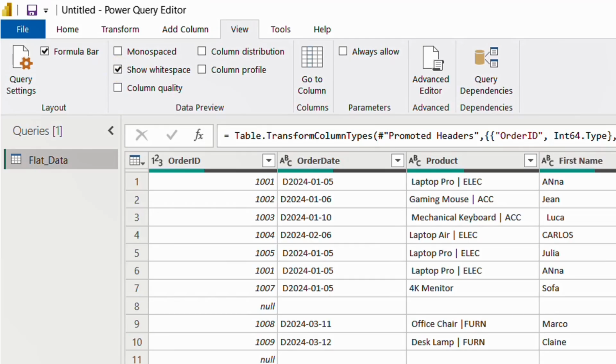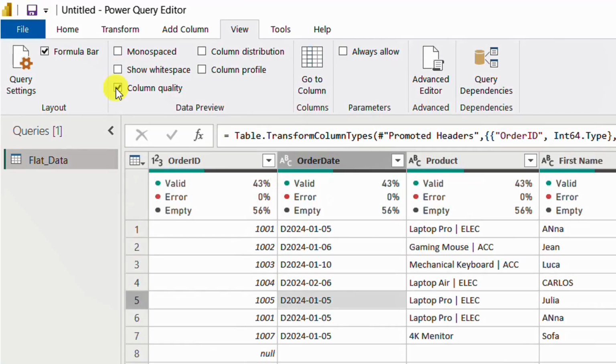You see here, look at this. We have a white space here. Even here where we have this laptop pro, we have another white space. Even if you look at this other one, this row 1005, we have a white space at the beginning, just before the D, because it's supposed to start from here. So these are some of the things we can do. We can equally check this.